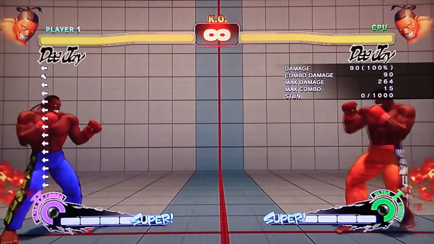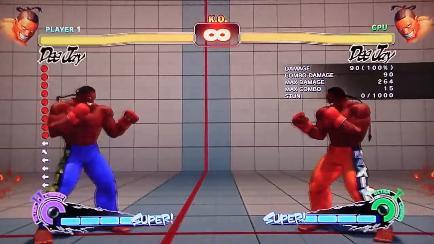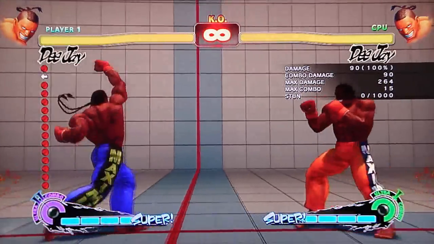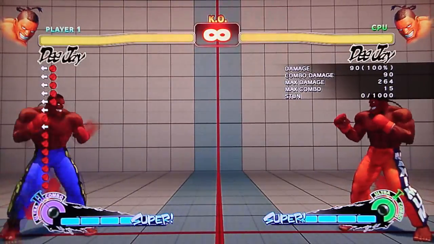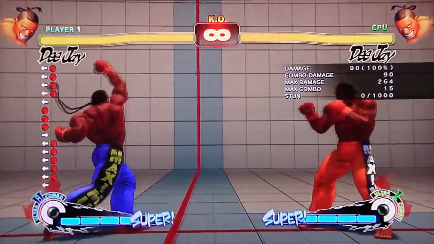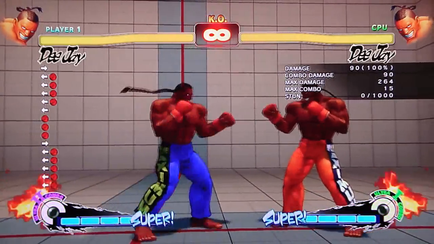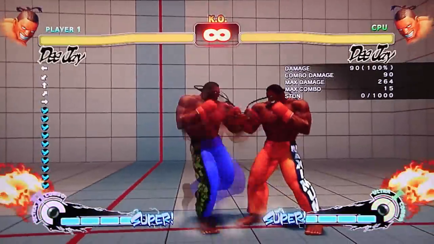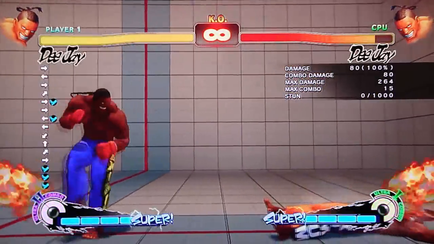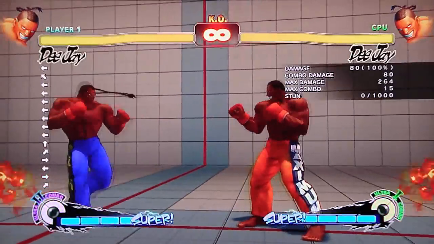But as a trade-off, his standing fierce punch is a very good anti-air. As you can see, it's quick, it goes straight up, and it usually trades, and for most people who don't have a really good jumping attack, it's a good trade or anti-air, and it does more damage than whatever they're doing anyway. Standing light kick has some pretty decent range as well, and I believe you can cancel off of it in this game. As you just saw, I just did standing light kick into one of his Sobat Kicks, so it is cancelable.